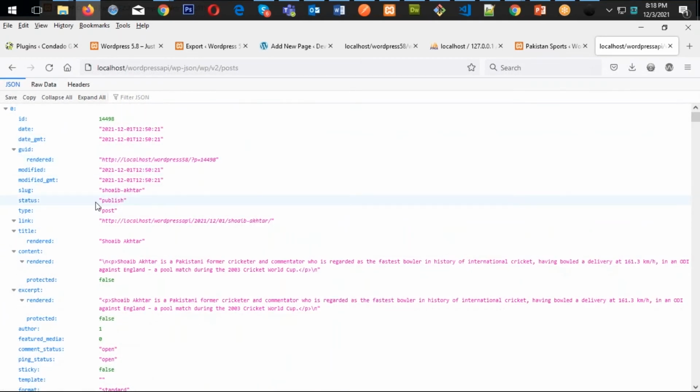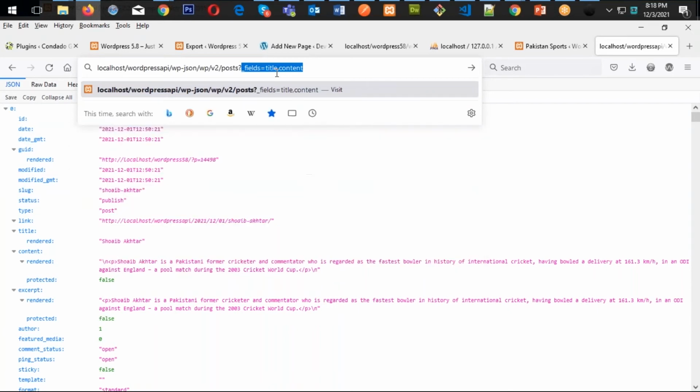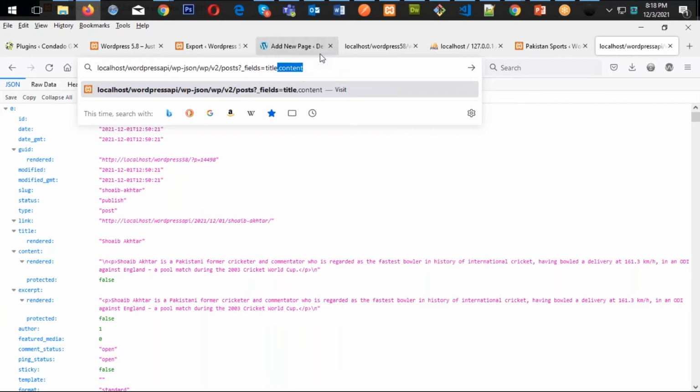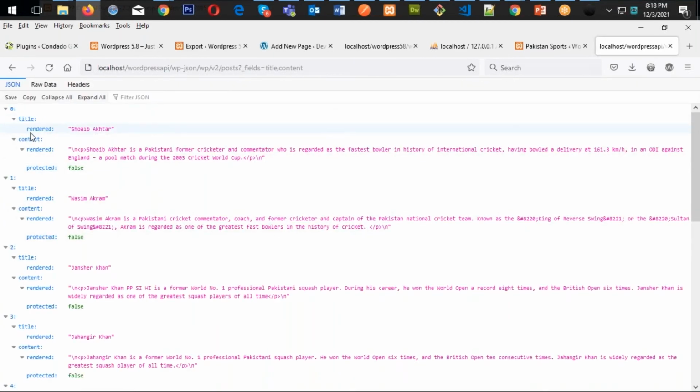If you want just the title and the content and you don't want any other stuff, you just have to pass a parameter, that is _fields actually. So you can just pass title, and I think I've done it: title, comma, content, the two things. Whatever you want, you just type in here, and now you can see there's only title and content, and then another post, title and content. You don't get any other stuff like the excerpt, the metadata, the media or other information. Okay, so that's one thing. These are my posts here.